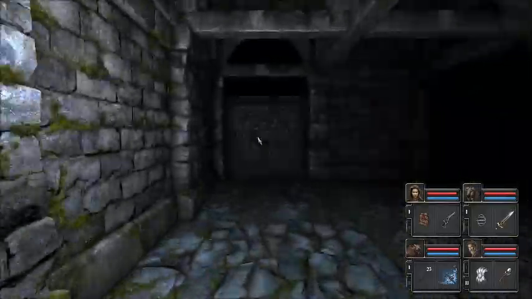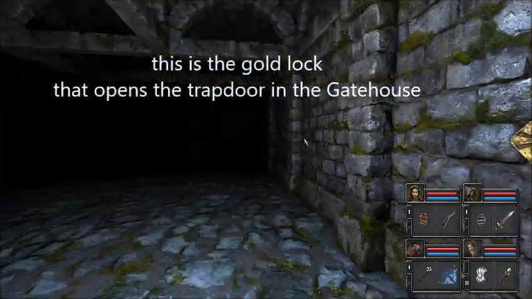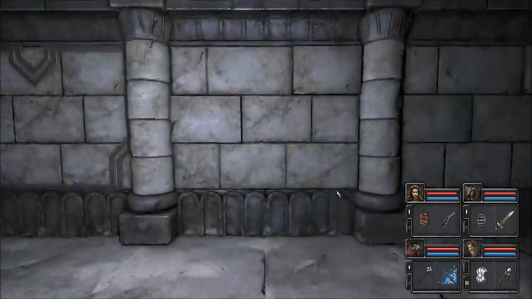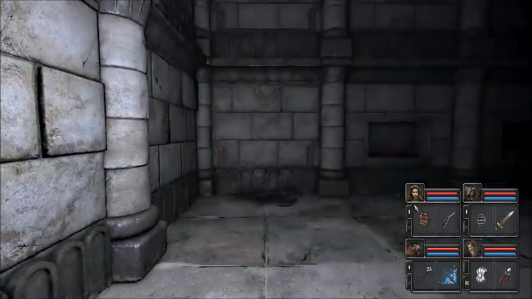Yeah, this is the key. This here operates that trapdoor that we noticed was closed. That's what opens it. That lock that I just showed you is what actually opens it. It's crazy, I know, but it's true.